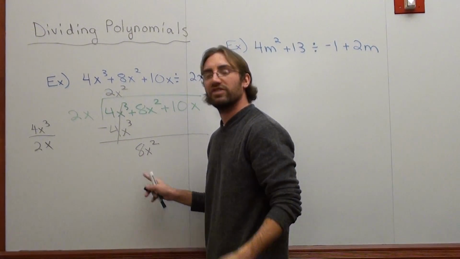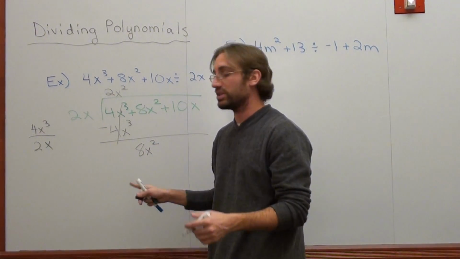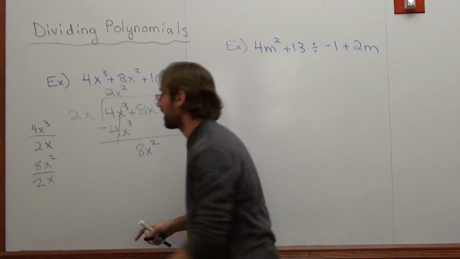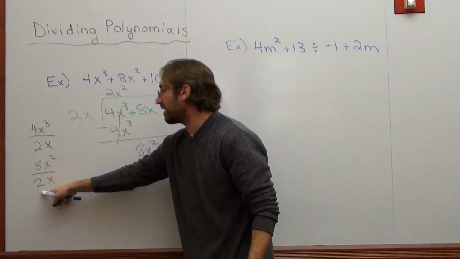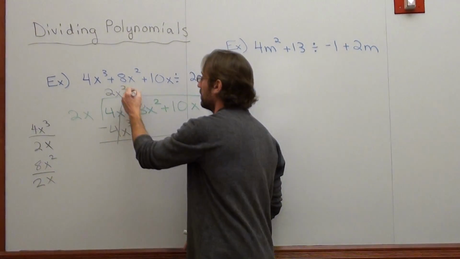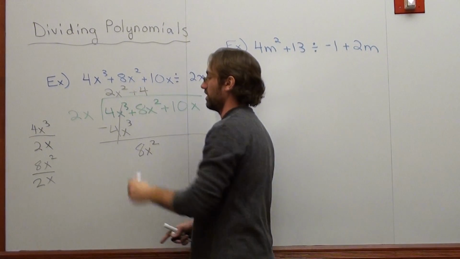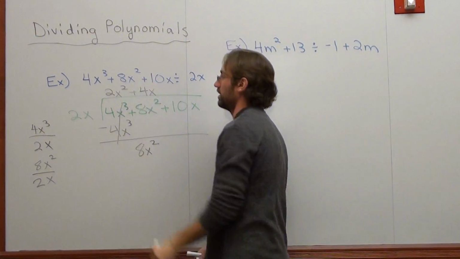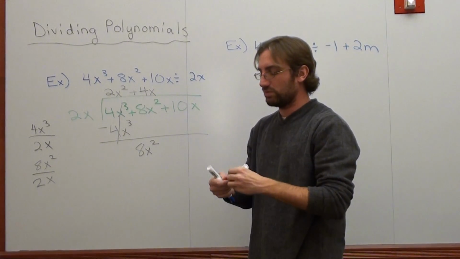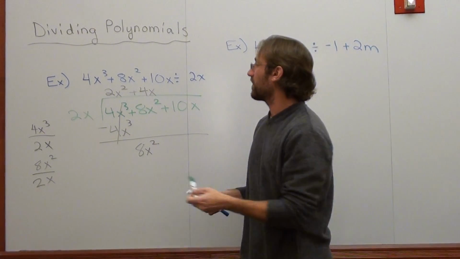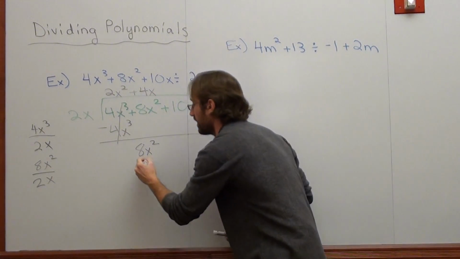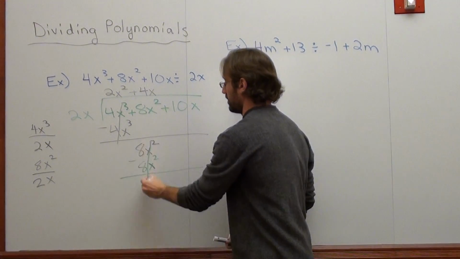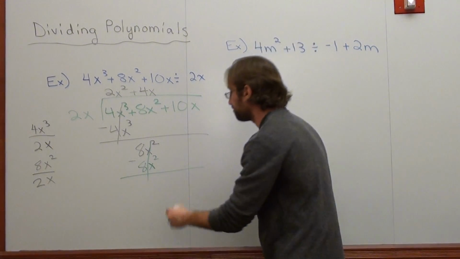2x, how many 2x's fit into 8x squared? Well, what you can do is take 8x squared and divide by 2x, and then you'll figure that out. 8 divided by 2 is 4, positive 4, so it goes on top of there, the 8x squared, and x squared divided by x to the first is x. There you go. We're not done. Don't think we're done. 4x times 2x is 8x squared. Switch the sign, cancel, drop the next one down, which is 10x.